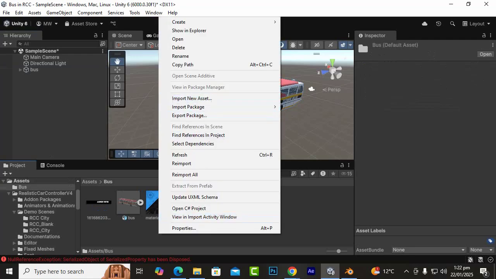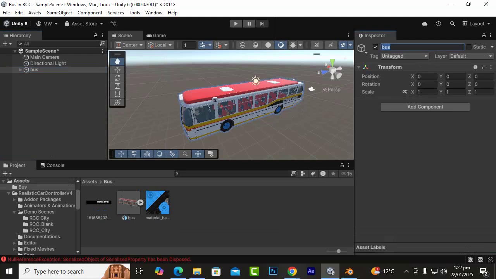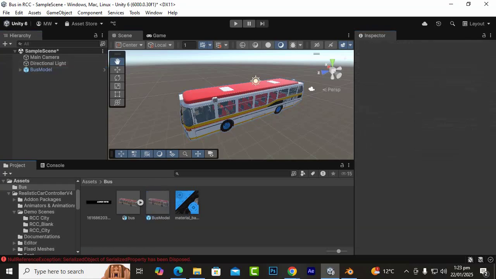Dynamic bus model. Colors, and now everything is good.